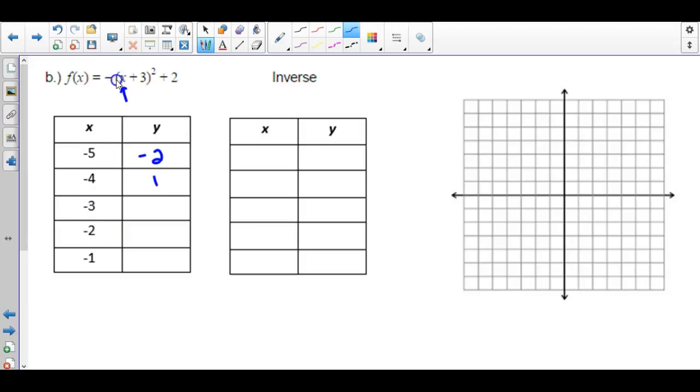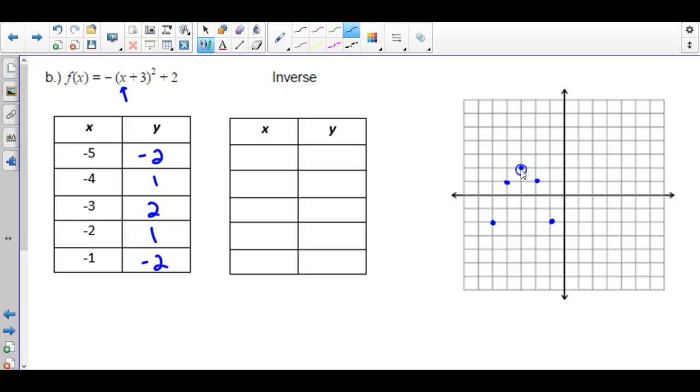Take the -3, that's going to go inside here and basically cancel all that out, and I'm going to be left with a +2. And then if I take the -2, the same thing is going to happen here, where I'm going to end up with a y value of 1 and then another y value of -2. So I'm going to graph this one. So I'm going to go over 5 and then down 2. Oops, sorry, it's -5, -2, my bad. So to the left 5 and then down 2, and then go to -4, 1. Go to -3, 2, -2, +1, and then -1, -2.